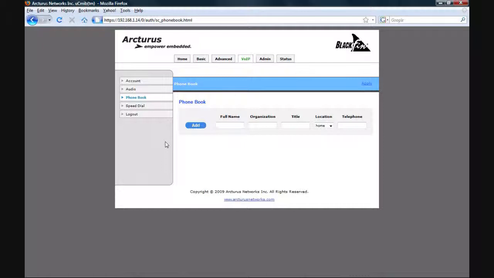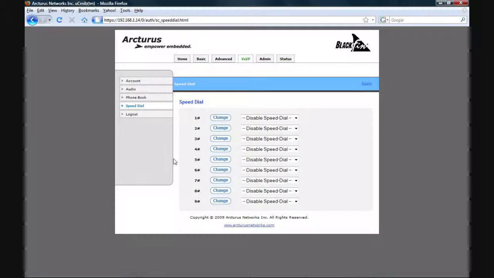The phone book is a way that you can add in unique addresses and telephone numbers into the device. Now, you can add multiple phone book entries, and then you can assign them to different speed dials. The speed dials are useful for two things. One, they cut down on the number of digits you need to dial to place a call. And number two, speed dial number one and speed dial number two are actually directly connected to GPIO number 1 and number 2, which means that you can create a push-to-call system very easily by assigning GPIO number 1 or number 2.